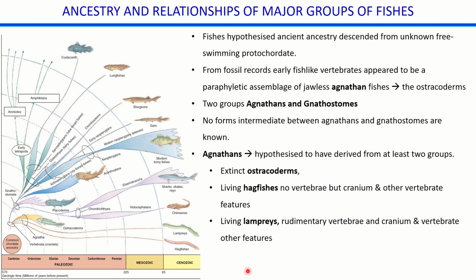All right, and what we're going to do now is start with this group, lampreys and hagfishes. Then we're going to move on to the chondrichthyes, the cartilaginous fishes. Then we're going to move on to the bony fishes. And then I'm going to start with these tetrapods, and I'm going to do some work with the amphibians. Then Dr. Lenny is going to take over, and he's going to do the rest of the amniotes. But you're always going to come back to this.